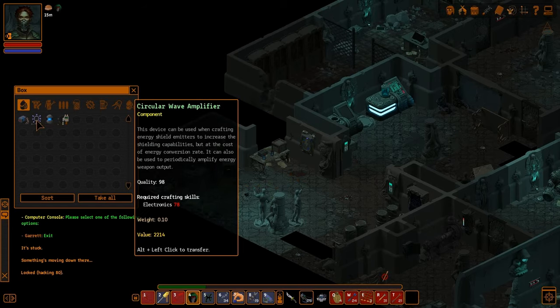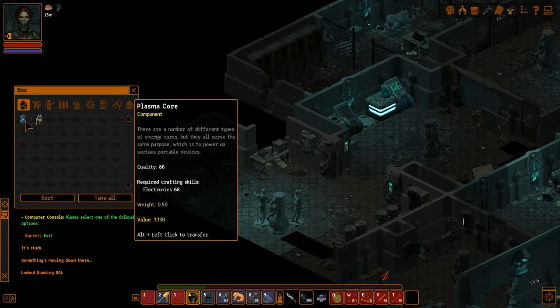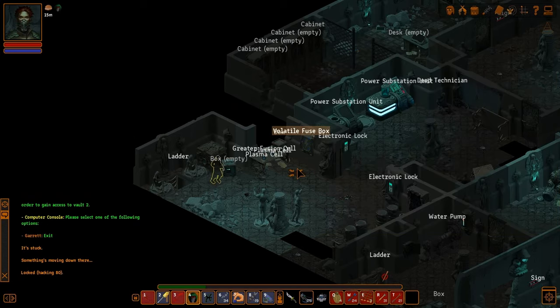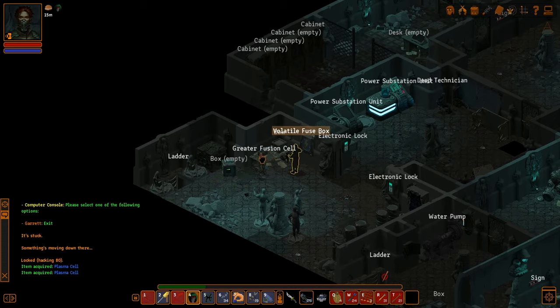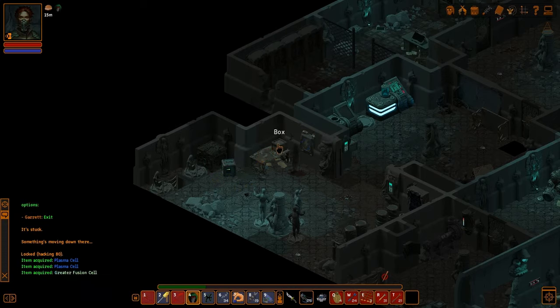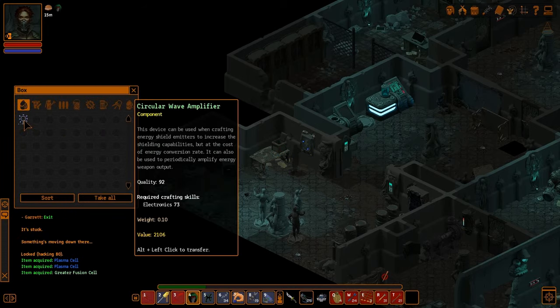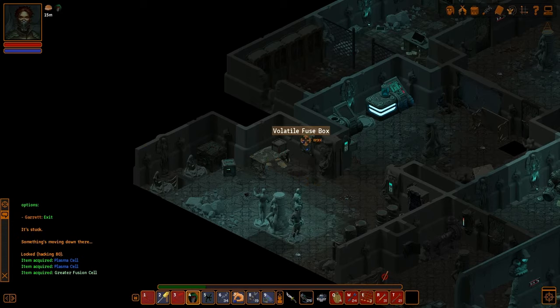Stable neural amplifier, wave amplifier, low frequency shield emitter, a plasma core, and electronic repair kits. We'll grab our plasma cells, fusion cells, tons of electrical batteries here. And what is this? Oops, oh no! Two of them activated.